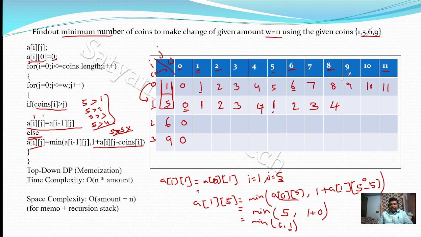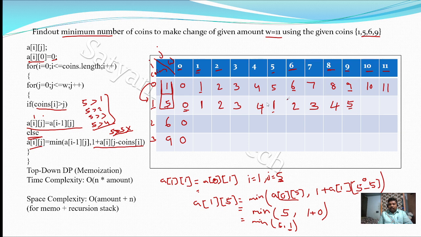So here it is 9. 1 5 rupee coin and 4 coins for 1. So this is 4 plus 1. That is 5 coins is required to make the 9. Here it is 5 rupee coin and previously it is 9 coins is required to make the 9, because you can take 1 rupees. So here you can consider it is a 9, that is you can consider the 5 plus, here it is 1 coin, here it is 4 coins, that's why here it is 5.